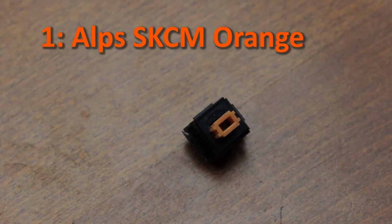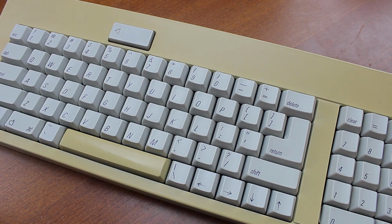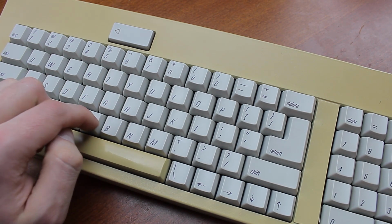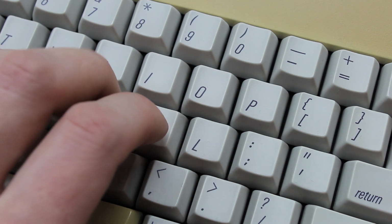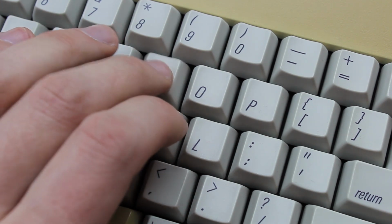And finally, at number 1, the winner of both the Best Tactile Switch and Smallest Surprise in History award, Alps SKCM Orange. For me, this is the real standout on this list. I like these so much better than all the others. SKCM Salmon are really good as well, they're quite comparable even, but oranges have a lighter weighting that really completes the key feel, at least for me. With a beautifully balanced tactile bump and perfect weighting, these are just such a joy to use. It's absolutely sublime. I could happily use these for the rest of my life.